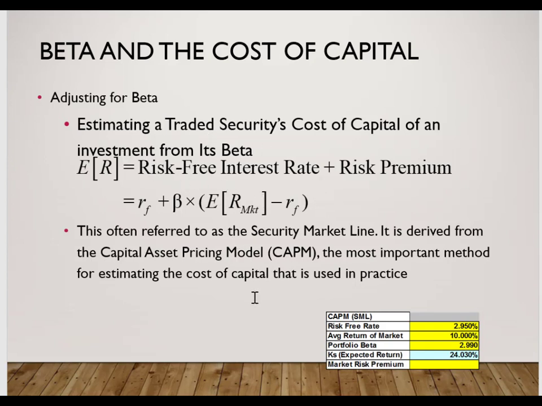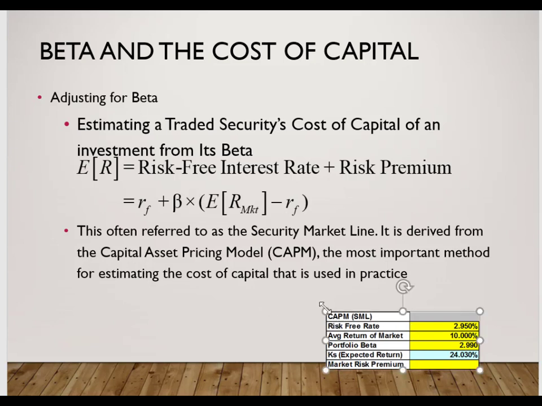So again, just to finish this and bring things to a conclusion, this is the security market line derived from the capital asset pricing model. We use this in a variety of ways for valuing stock. We also use it in estimating the cost of capital. What does it cost the company to gather funds from the public, especially in the form of stocks?